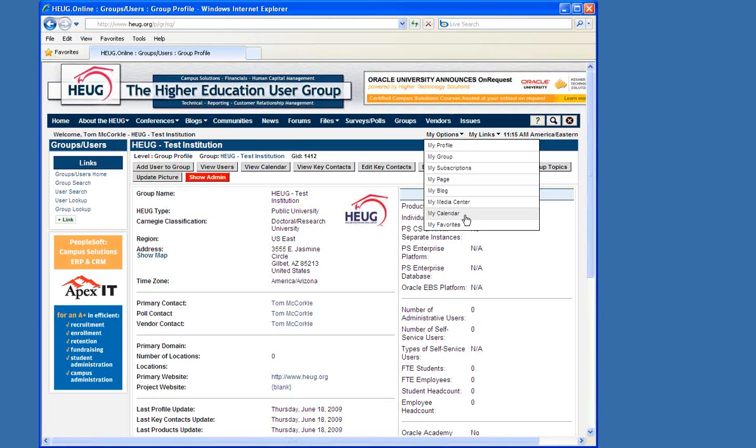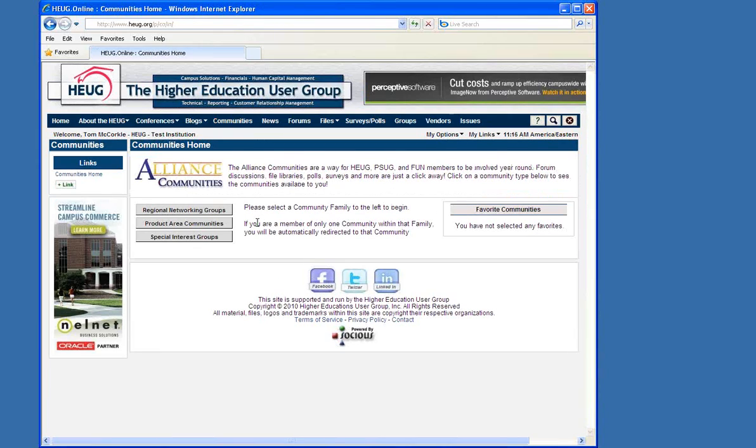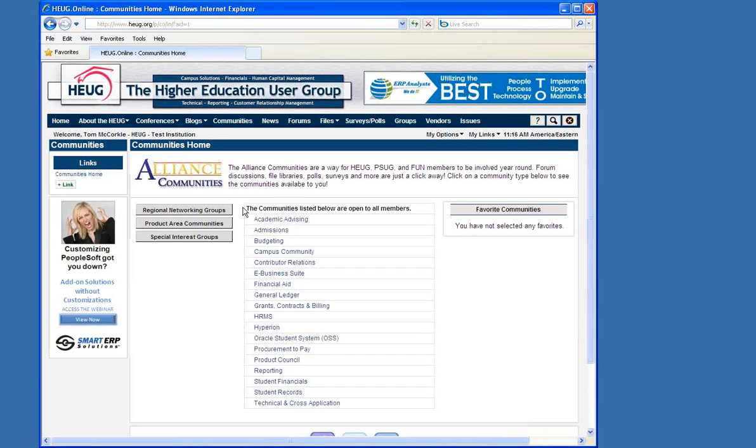After you have familiarized yourself with your own area on the site, we encourage you to first begin browsing through the different communities. If I click on the Communities tab, I'll see all of the different communities that I have access to. Each Oracle product is listed as its own separate community, so you can easily access the information regarding one specific product area. If I click on Product Area Communities, here are these different Oracle modules, and I'll see that I have access to any of these public communities to get involved with.